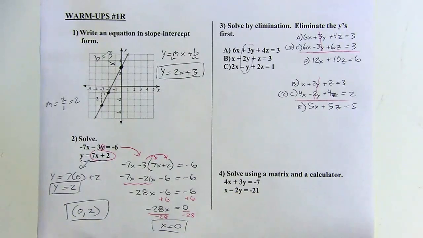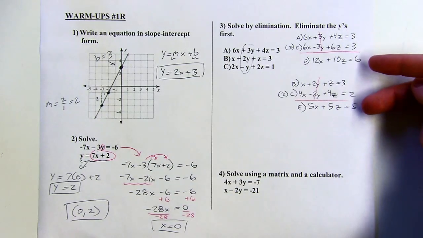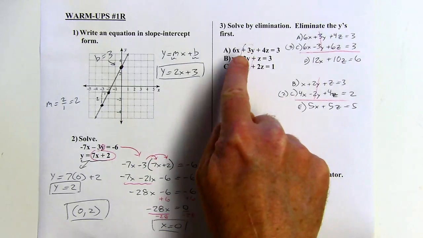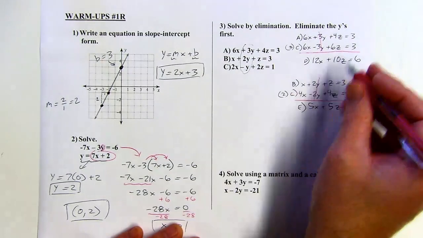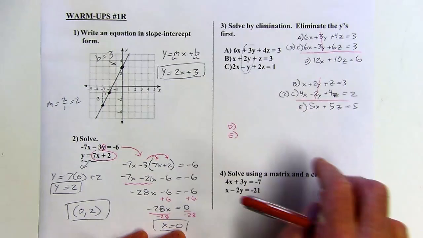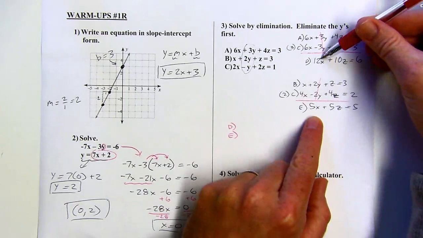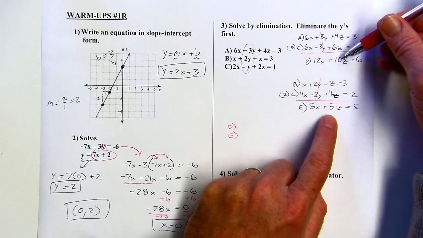All right. So now I'm going to use my two new equations as a new system, because both these equations only have two variables and they have the same two variables. Okay. So it's key that when you do the elimination, you eliminate the same variable twice. Okay. So now I'm going to put equations D and E together, and I'm going to eliminate again, and I'm going to just choose. Would I rather eliminate the x's or the z's? To me, the z's look easier because I'd have to do less multiplication to get those to be opposites. Okay. I just have to multiply the bottom equation E by negative 2.